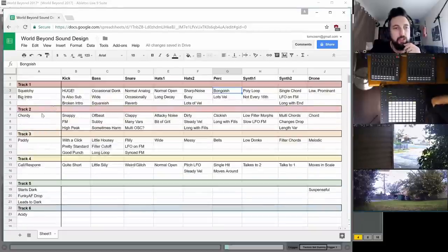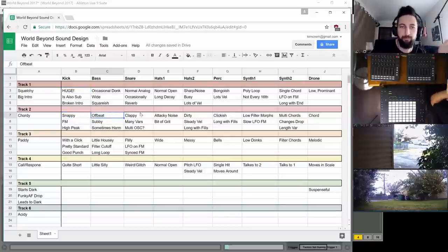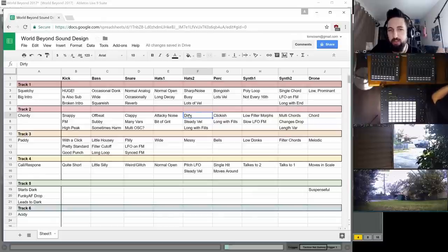So track two. This one's going to be more chordy. The kick is going to be more snappy. The first track had a big sub kick. This one's going to be snappy and actually have a bass line. I want to try and make more of a clap sound for the snare. The hats are going to be a bit more attacky, a bit more noisy. I want the hats to be quite dirty, so kind of clippy. We'll play around with filter drives and stuff.